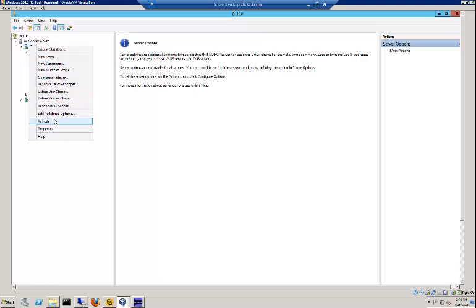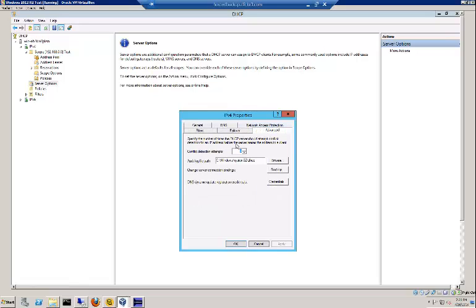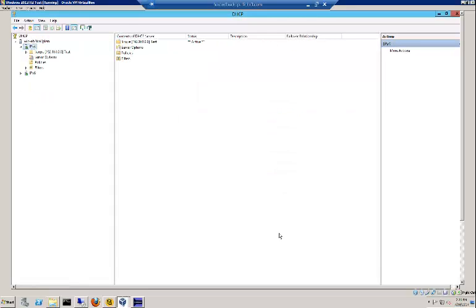You can right click on IP version 4, go to properties, and if you go to the advanced, one tip I'd like to give you is to click on the conflict detection attempts and change that to 1, so that way it'll try to ping an IP address before assigning it. If it finds it, then it won't assign it, so you don't end up with an IP conflict. An IP conflict is when 2 or more devices have the exact same IP address.